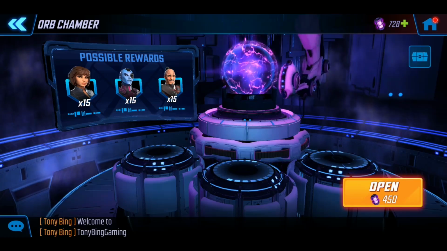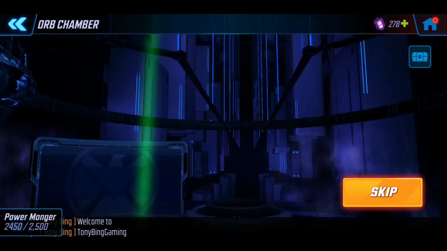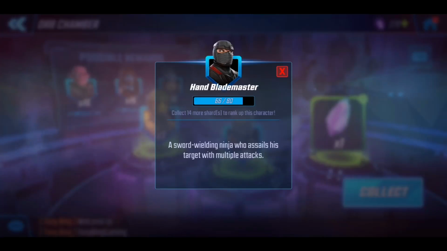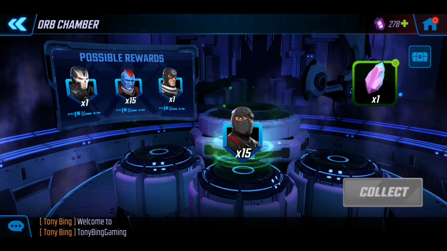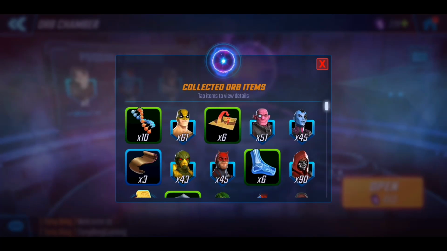And just Hydra again. And then final one, that'll be number 100. There we go, we finished off with Hand Blade Master. Pretty awesome minion, to be honest. Now, I'm not sure if a lot of people know this, but if we click up the top right, that's a little chest, it actually shows you everything you've got, so we can quickly look through it.